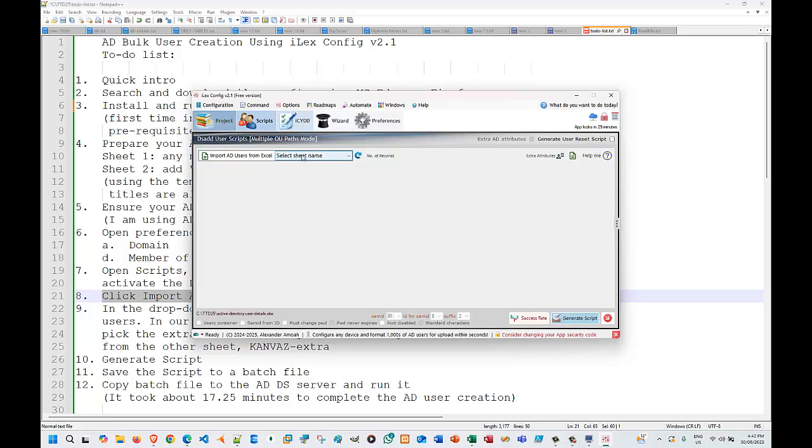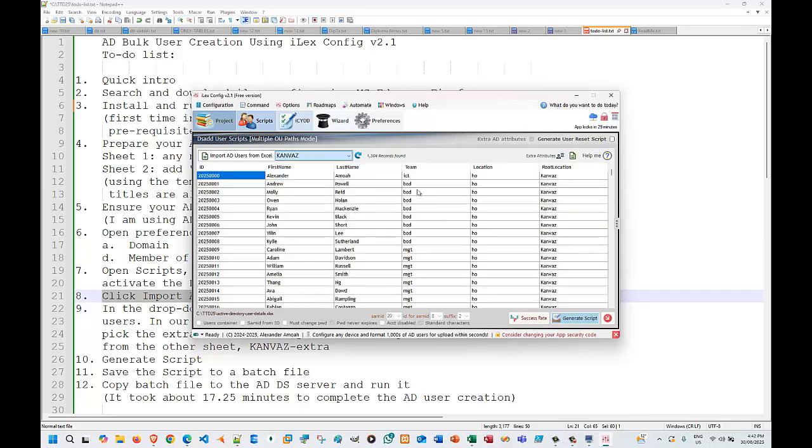So here you see a little drop down field over here. This field, after selecting the file, will populate with the sheet names, and all you need to do is to click on the first one without the extra. So you click on it, and then boom, I have my users over here from the Excel.